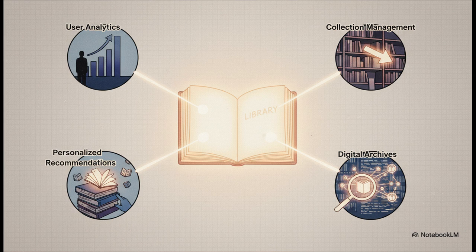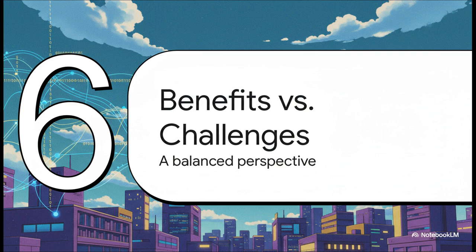You can use predictive analytics to manage your collection, making sure you have the right books on the shelf before the demand even hits. For your digital archives, you can make huge collections instantly searchable. And for research support, you can help scholars map out entire fields of study. It's powerful stuff. Of course, like any powerful new tool, getting started with big data projects comes with some amazing benefits, but also some very real challenges. It's important to look at both sides of the coin here.